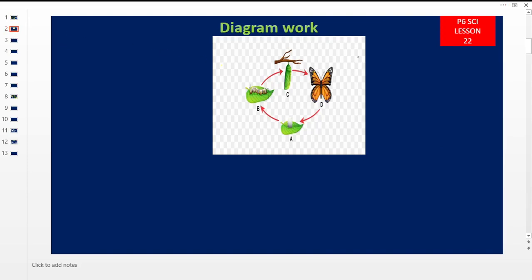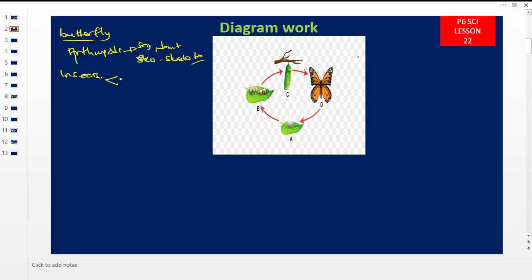All right, so the diagram for today, we are having an insect, and this is what we call a butterfly. So this butterfly is under what we call arthropods. Why do we put it under arthropods? It has segmented bodies, it has jointed legs, and it has an exoskeleton. So that's why you put it under arthropods. Then under arthropods is a class called insects, the class of insects.